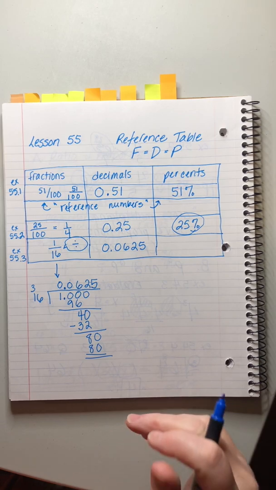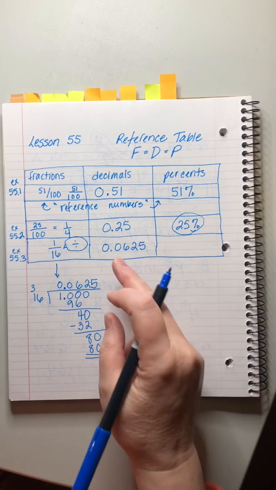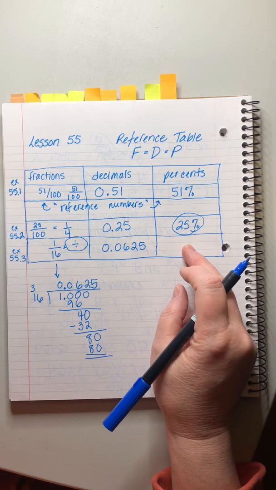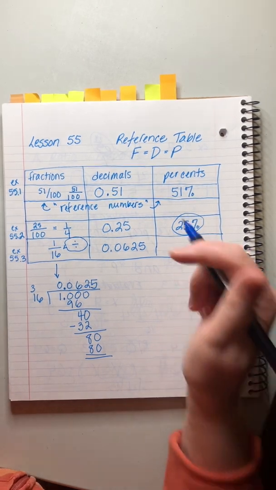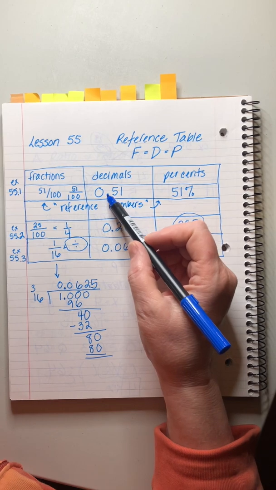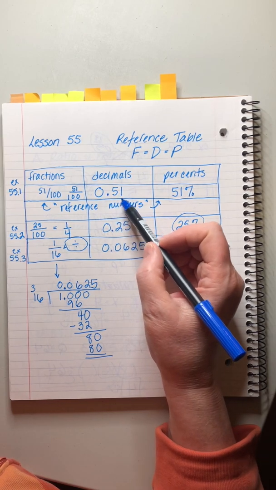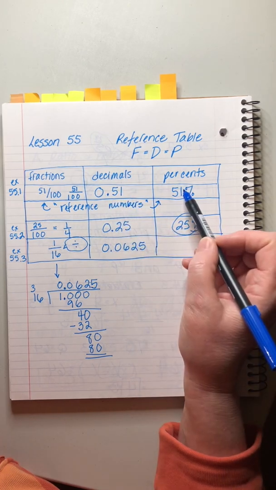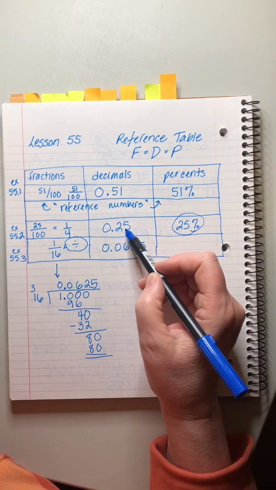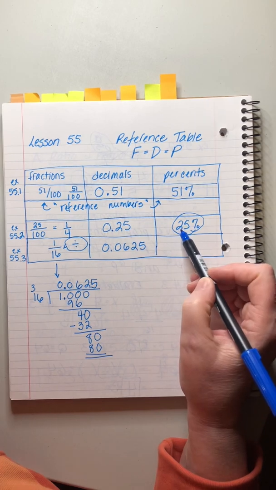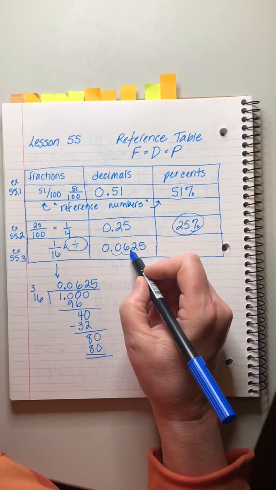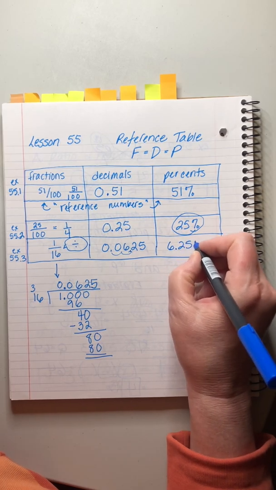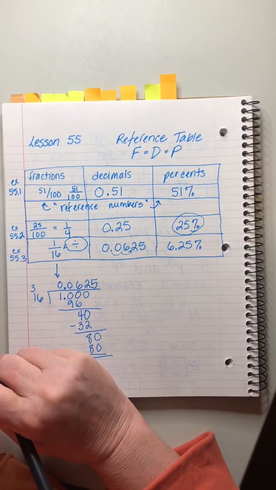Whew, it was kind of a workout, wasn't it? Now we have to take this and convert it into a percent. And that's a little tricky too. So let's look at the pattern. What were we doing here? We took the decimal and we moved it 2 jumps, didn't we? To change it from a decimal to the number of the percent. We did the same thing here. 1, 2, 25%. So let's do that. 1, 2. That gives us 6.25%. And that's the right answer.